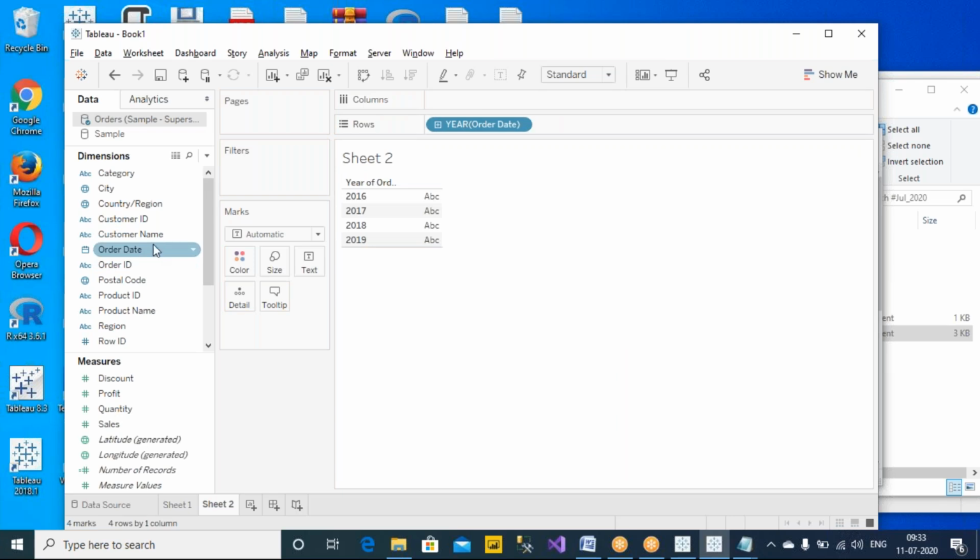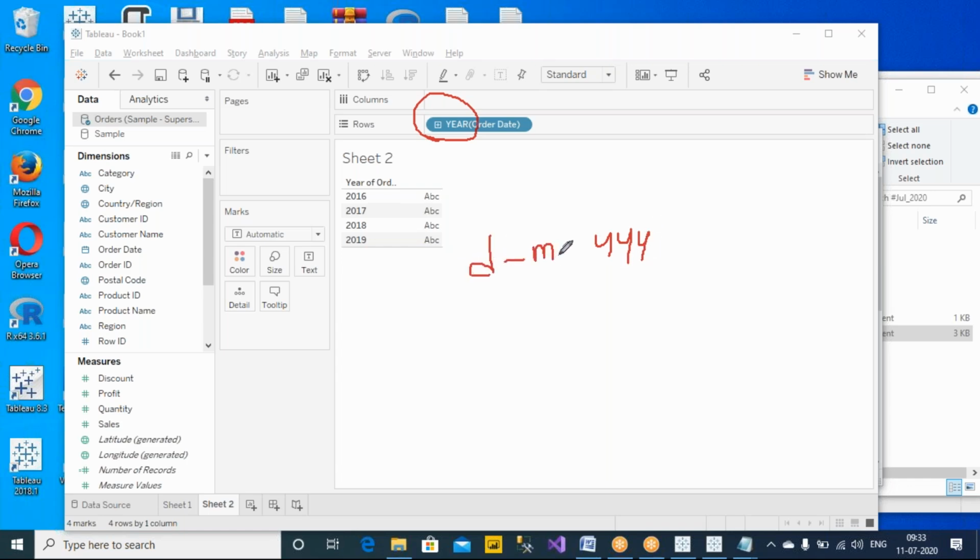I set a date, but what is it showing here? Year. Why is it showing that? All right, the date contains three things, isn't it? It contains the day, the month, and the year. So when I drag that here, by default every date field starts showing at the higher value. Of all the three, which one is higher? So this is higher.